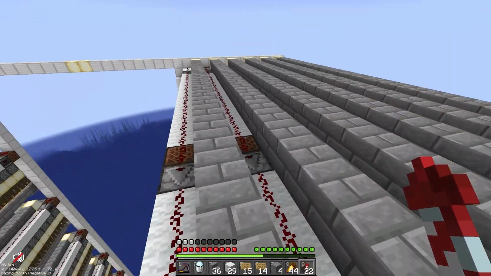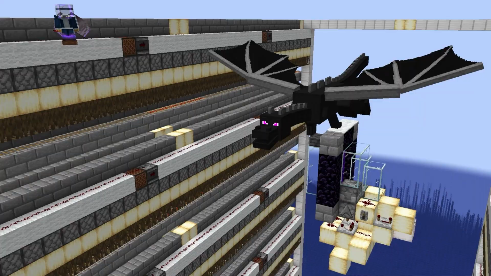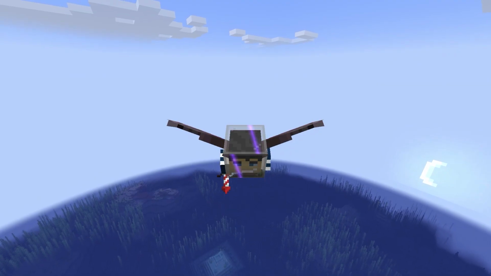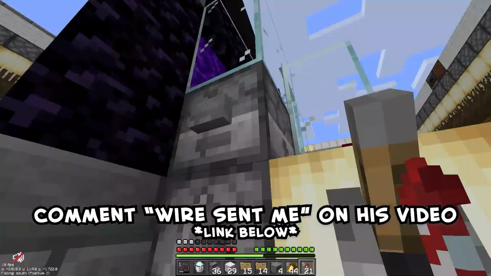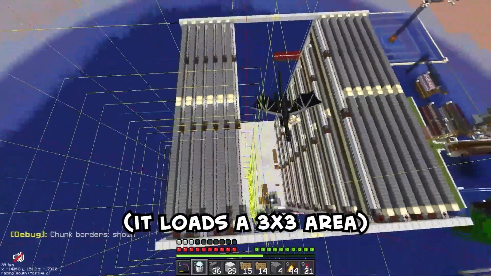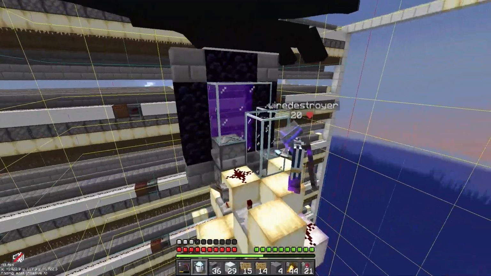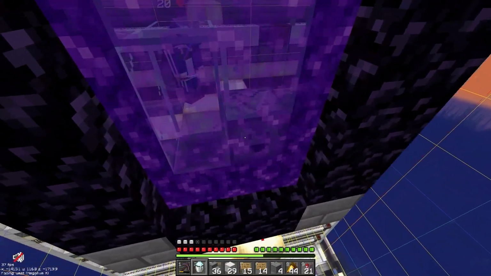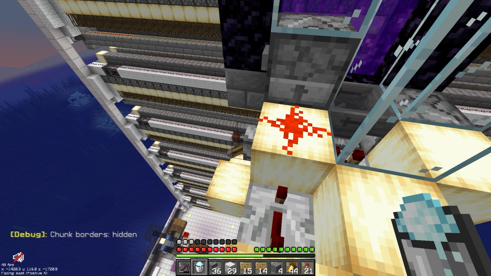Now while we're here loading up the farm, I did move the dragon over here to hold the chunk loader that Average Gaming made. So AVG helped me a lot this episode, and if you ever get the chance to, just go pay his channel a visit and let him know that Wire sent you. And this is how it works. You basically hit this and it loads 9 chunks around it, which is why we built the sugarcane farm in the first place, so that it's always loaded when this chunk loader is active. The way it does that is it spits cobblestone to the nether and back, and that actually keeps the chunk loaded. And to turn it off, you flick that on and you flick that off.